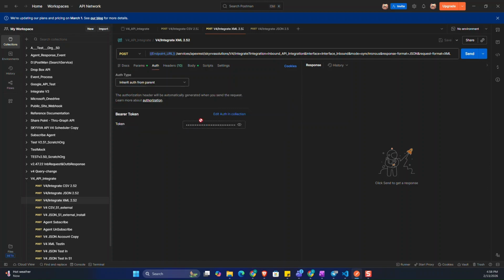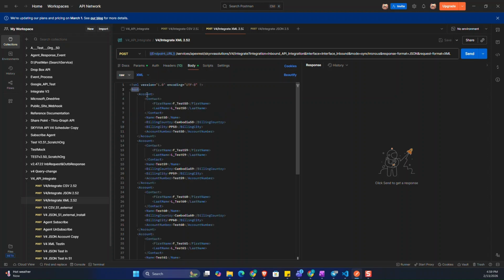Click on Authentication, select the bearer token, and then include the access token. Then click on Body, and you can input the XML payload here. Here is the XML payload. Then click Send.